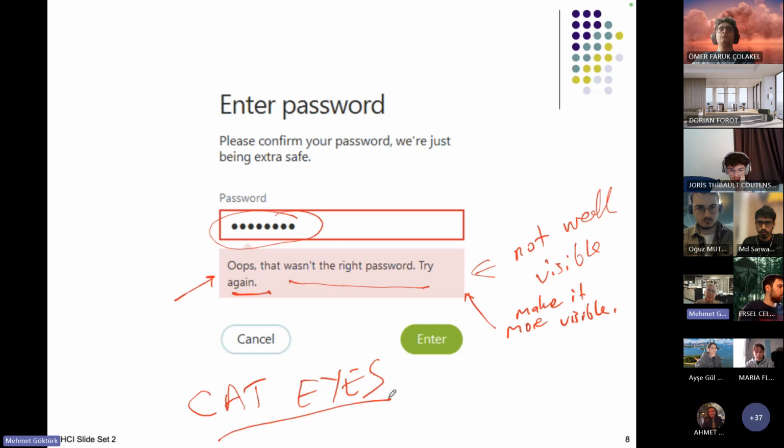So the interface says enter password. They enter their password, and the interface keeps asking for the same password. They don't see this. They may not see it. They may not read it. Therefore, it has to be a little bit bold in this case.